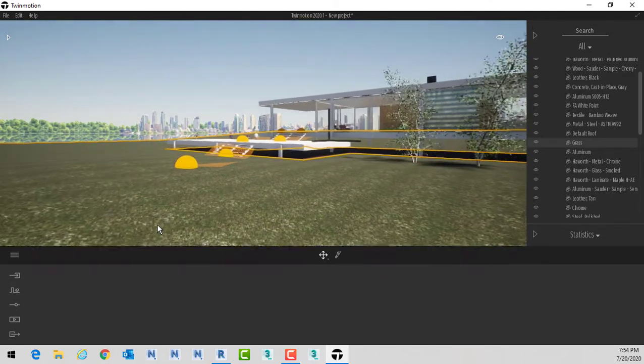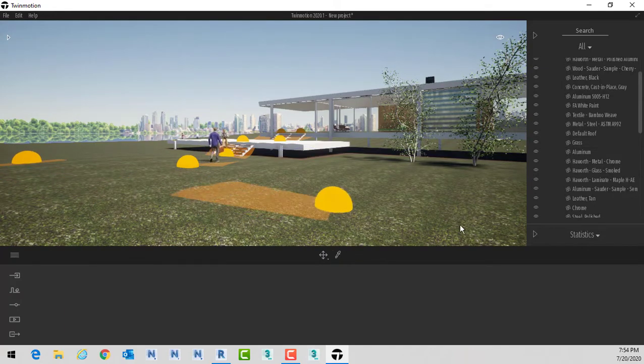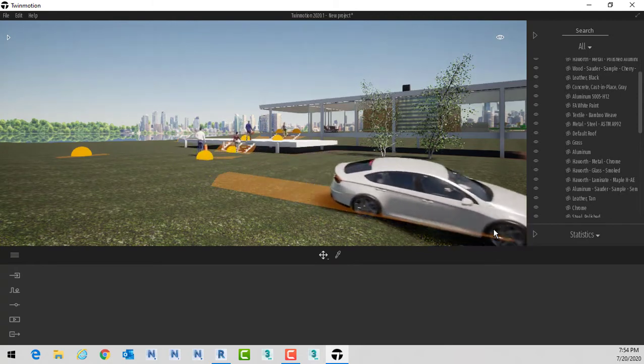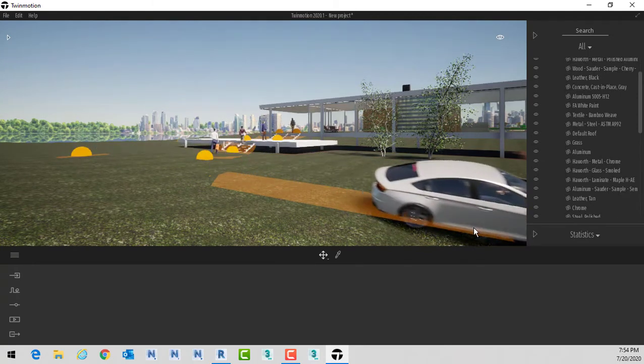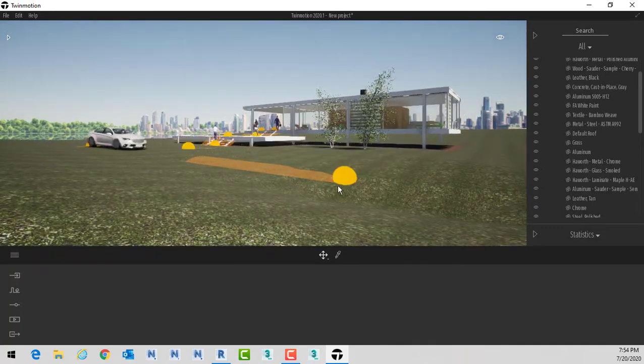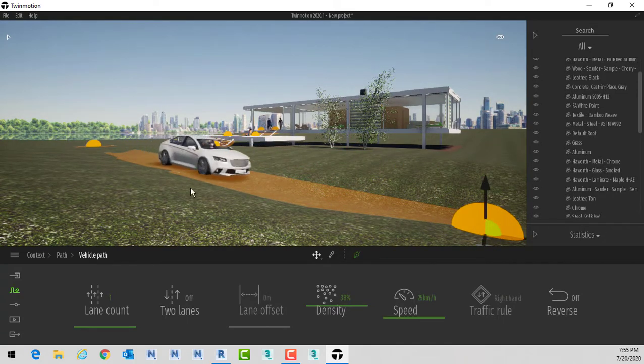Maybe I want a car to move in the foreground of my model. I can say, give me a path that is a vehicle. Say it starts here somewhere and ends over here. And just like before, it'll follow the path and it will follow the terrain. I'm going to try and just move that across here so you can see it a bit more clearly.